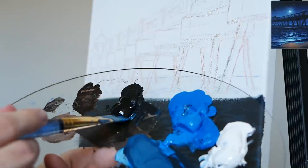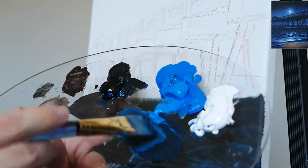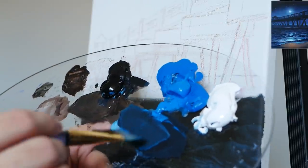With that, I'll also grab some titanium white. This, of course, will thicken it up and desaturate it a little bit, which is nice in the shadows because it means that when we go ahead and brighten the blues for the highlights, we don't end up having some of it looking very saturated and some of it looking very desaturated. It keeps it at a good balance.